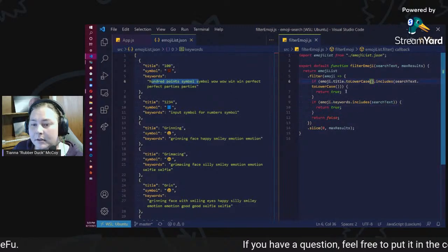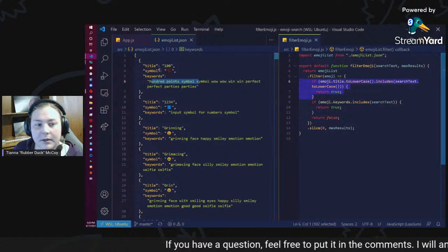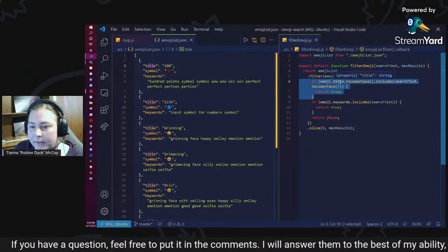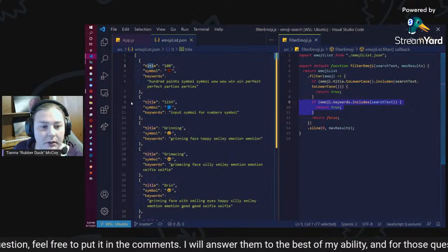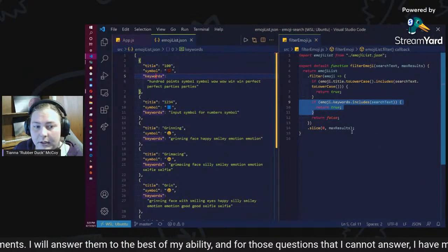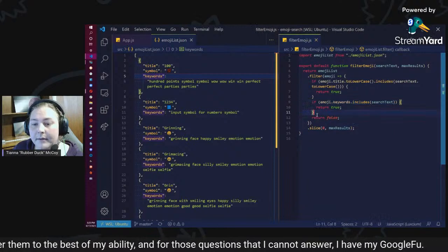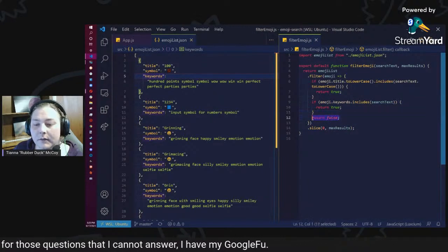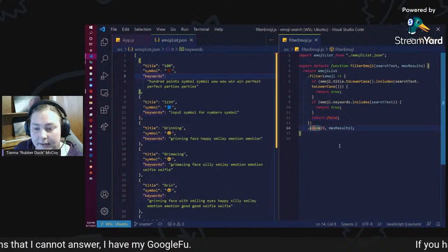So this if statement right here is searching through the title, right? Yep, title. This if statement is searching through the keywords, and it's going to be the same functionality. But if the search text is not included in either one of these, it's going to return false, and then it's going to slice it.